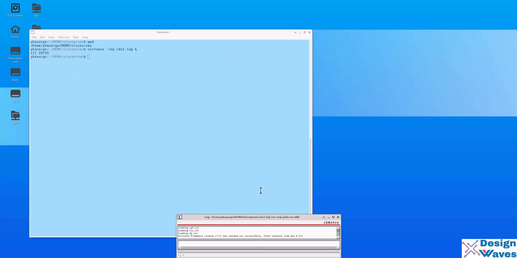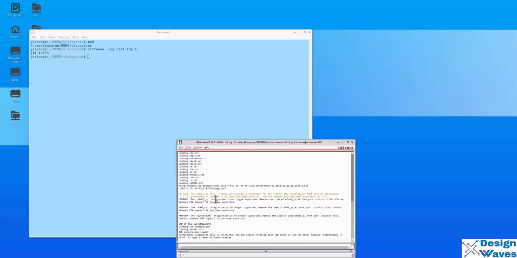I want to write this log in my current working directory where I am invoking Virtuoso, so that if there are any issues, I can go back and refer to that file. Okay. Now this is called CIW.